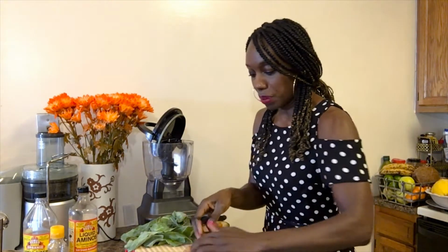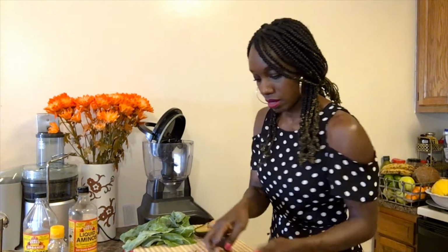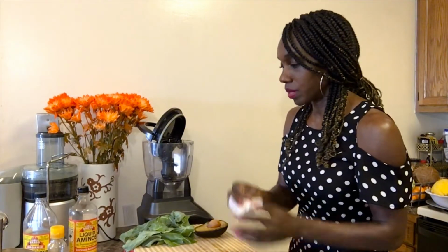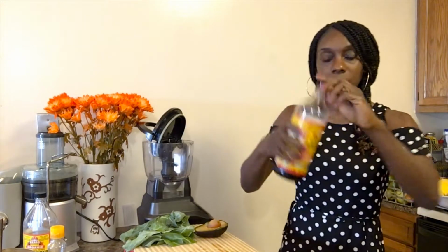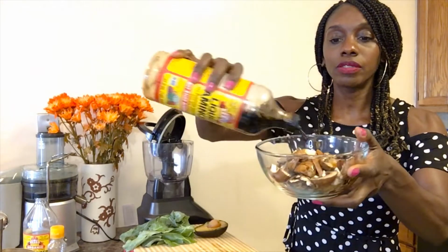Okay, so once I chop up the mushrooms, and these mushrooms are portobello mushrooms, I'm going to chop those up. Just have to clean my tray a little bit because mushrooms are kind of messy. I'm going to take the Bragg's, okay? See my mushrooms? I'm going to take a few squirts, not even that much.